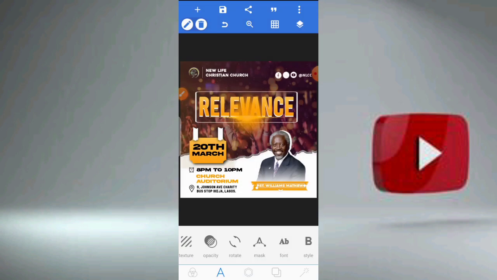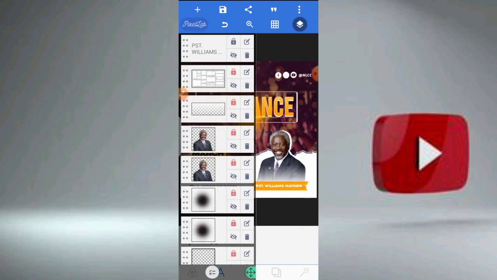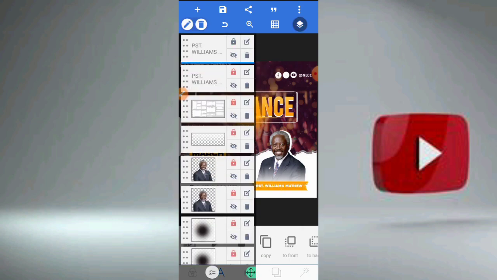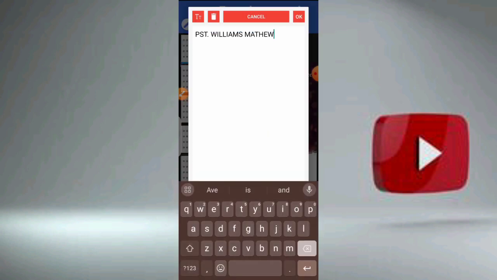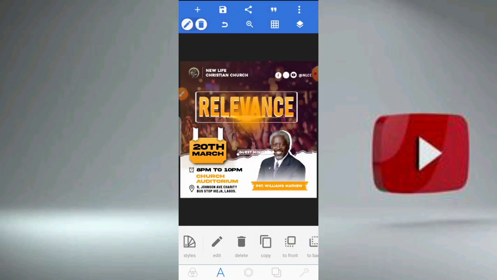Then the font, we will be giving it Evitas. Then arrange it very well. Wow, that's lovely. Lock it as well, then copy and paste again, then change it to guest minister. Lock it as well, bring it down, give it color black.